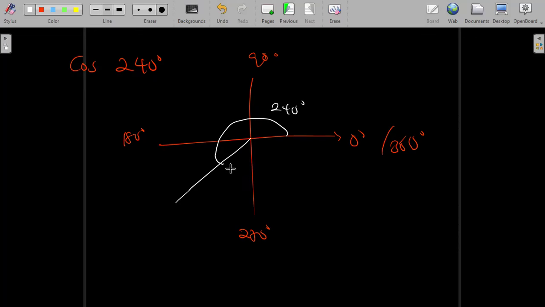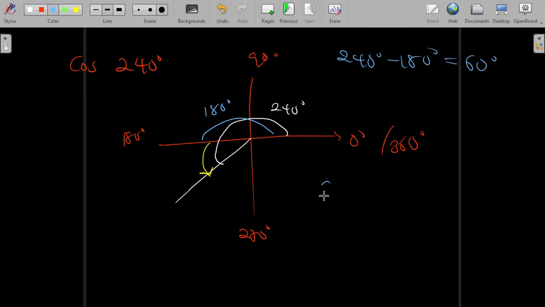The reference angle is the angle which just lies here in the third quadrant. Not the whole angle, but only this part of the angle which lies in the third quadrant. So what is that angle? I know that from here to there, that is 180 degrees. Then the whole thing from here up to that is 240. So when I subtract 240 degrees minus 180 degrees, it gives me this angle here, which is 60 degrees.